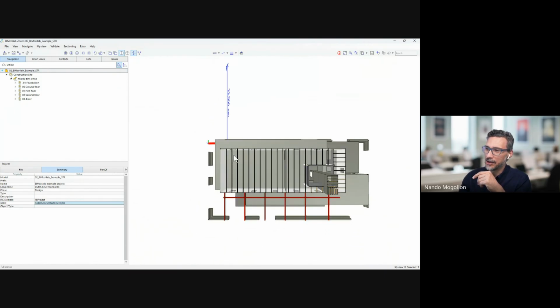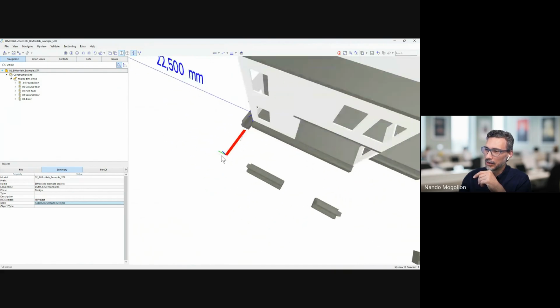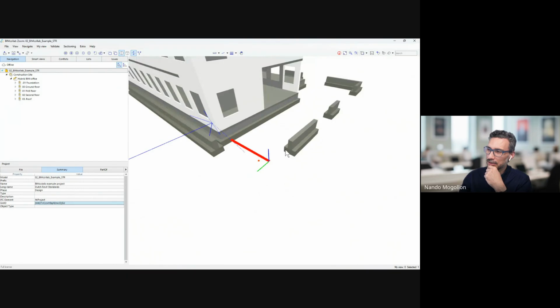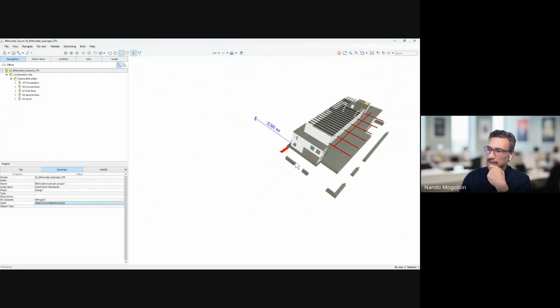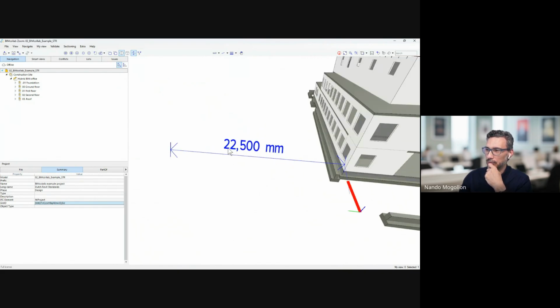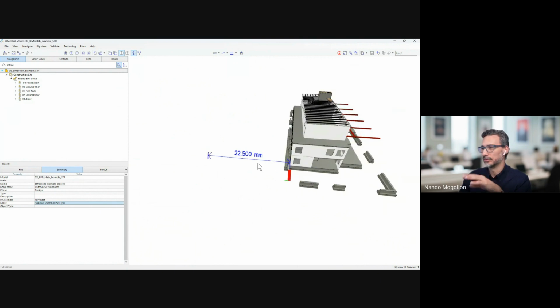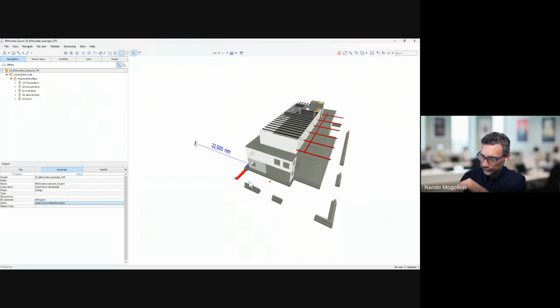Click on OK, and now you'll see the origin is sitting 22,500 on the top left. Effectively, we have moved that by 22,500, as you can see in the dimension. Dimensions and annotations typically stay put, so that you can figure out what has happened with the original position of the file.